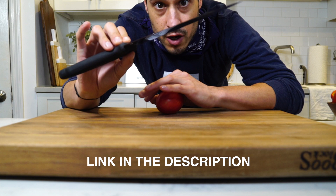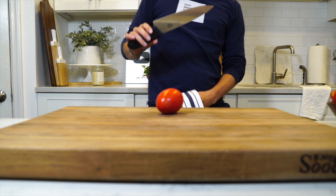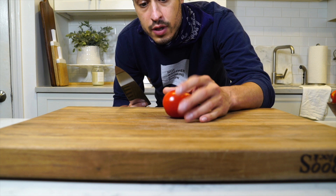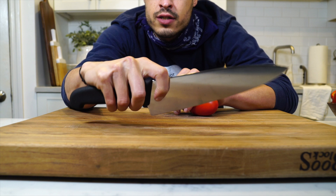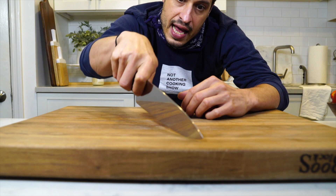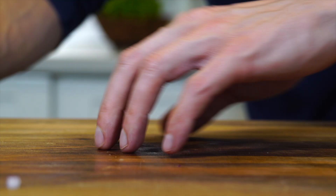First thing is we need a sharp knife — whatever your knife of choice is, make sure it's nice and sharp. Hone before and after every use and it'll keep your knives sharper for longer without having to go to the whetstone. Give it a nice wipe so there are no metal shards getting in the food. We hold the knife like this: take a pinch with the blade, thumb and index finger, then with the back three fingers grab the handle. I'm holding at the center balancing point, using the knife as an extension of my arm, so I can rock or chop. It's really in control — kind of like a part of my hand.